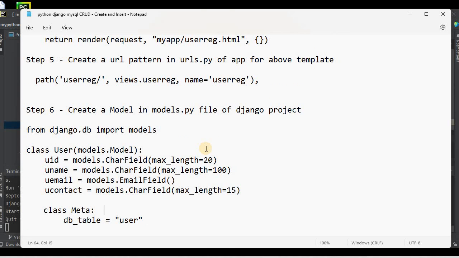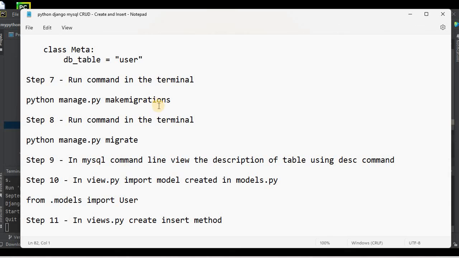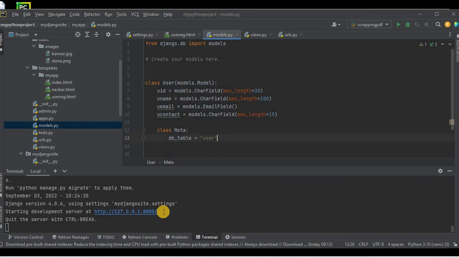In the next step, we will run the command in the terminal to create migrations. This is important because once we create a class, we need to make migrations and then we need to perform the migrate option. So for that, we'll go to the terminal, and the server was running, so I am exiting from the server using Control C. Now I need to run makemigrations.